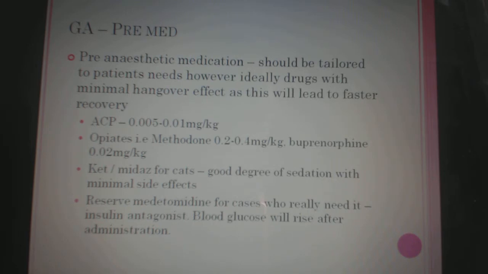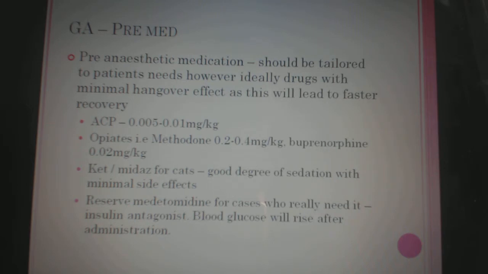Just remembering that if you're looking at opiates, try and avoid morphine because it can cause vomiting and nausea, which isn't ideal in the diabetic patient, where we either might lose the calorific intake for the day or make them not want to eat it if they're feeling nauseous. Ketamine and midazolam is quite a good sedation, a pre-medication protocol for cats because it gives a good degree of sedation with quite minimal side effects.